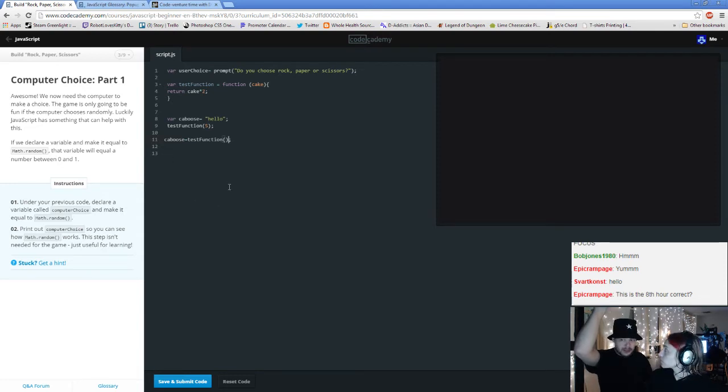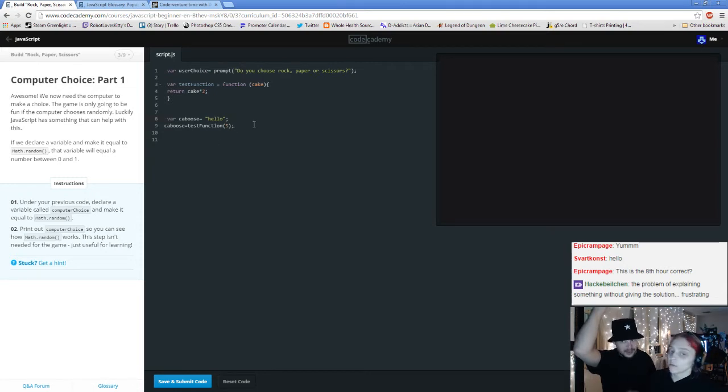You have called test function, and you sent it 5. But you're not doing anything with the return of test function. Yeah, but you just told me not to do anything inside of here. Right, you don't do it inside of there. You do it when you call it. It returns when you call. So make caboose equal test function 5. Now get rid of the other redundant test function that you have up there, because you only really need to call that once. I see. So you're calling test function, you're sending 5, and you're assigning the return of 5 times 2 to caboose.